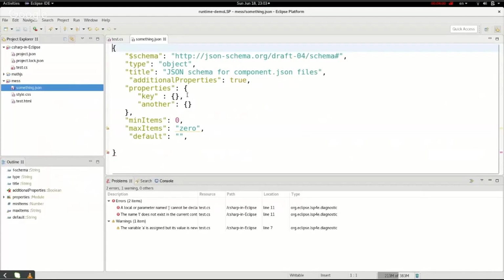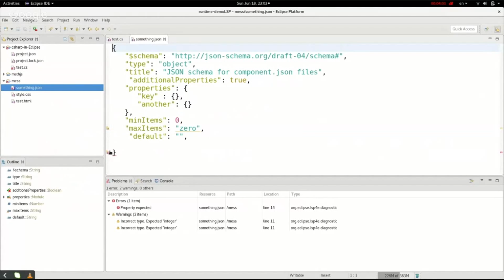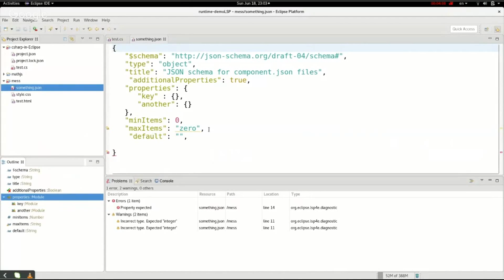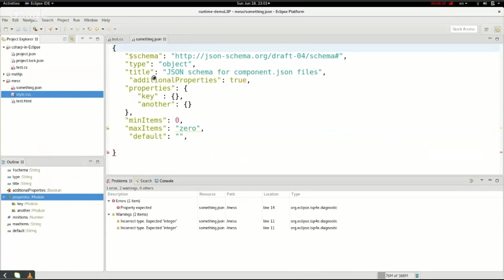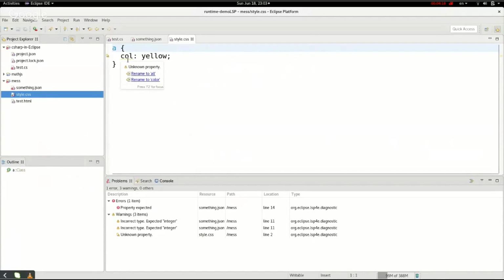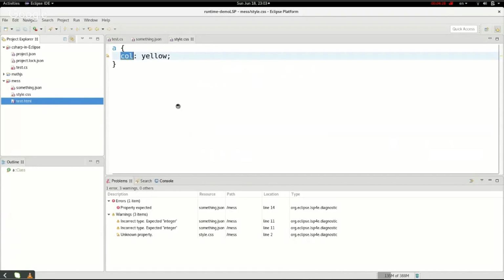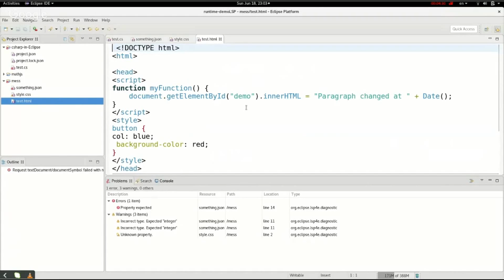First one is a JSON editor from the language server of VS Code. It's also doing schema validation, and the nice thing it provides, which OmniSharp doesn't provide, is an outline. So the outline is part of the protocol and it's very handy, and good language servers do give the outline. And another one is the CSS language server from VS Code as well. And what I want to show here are the quick fixes.